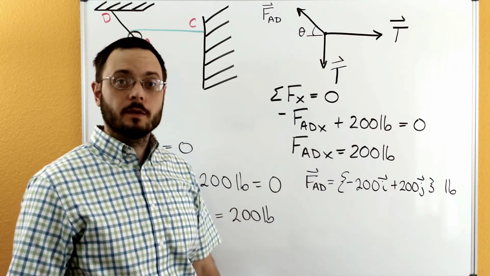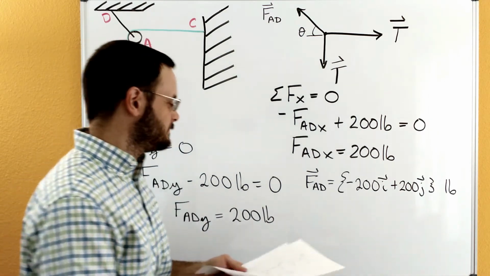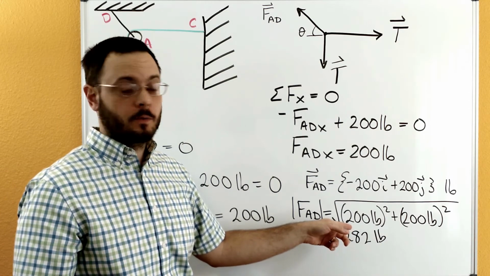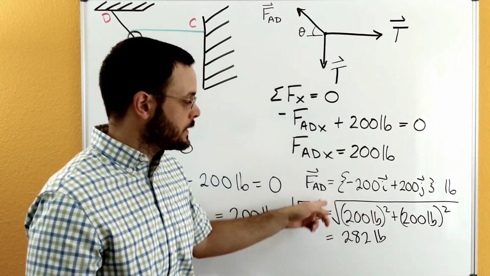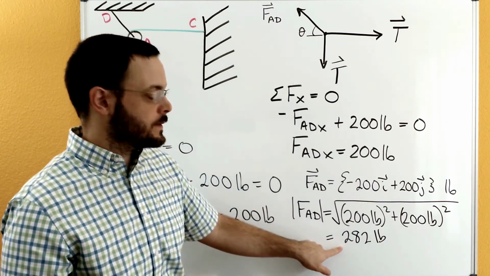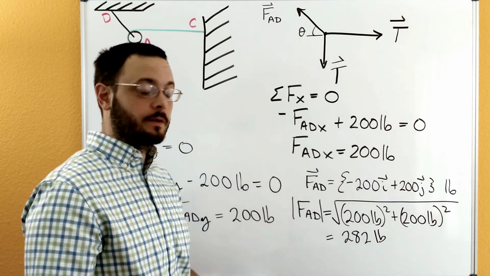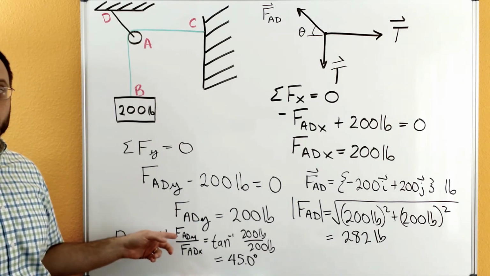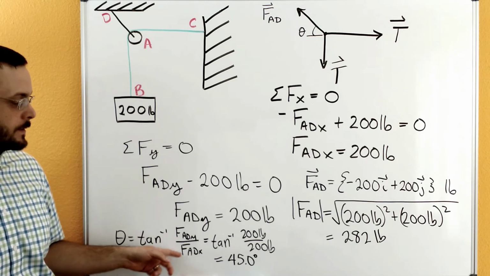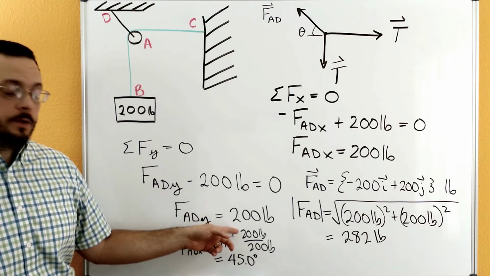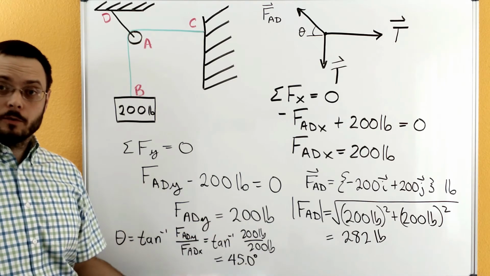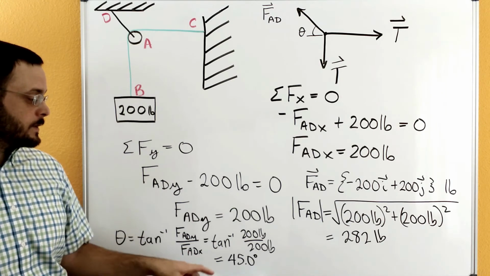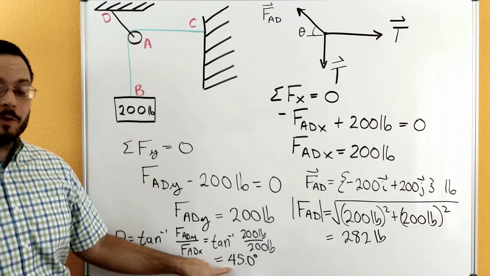Let's go back and get the magnitude and the angle. So here's our magnitude. It's going to be the X component squared plus the Y component squared, and we're going to take a square root of that sum. And we get 282 pounds. Now let's calculate the angle. And we get that the angle is going to be the inverse tangent of the Y component divided by the X component. So it's going to be inverse tan of 200 divided by 200. So you get a 1, then do that inverse tangent or arctangent or tangent to the minus 1 on your calculator, and you'll get that 45-degree angle.